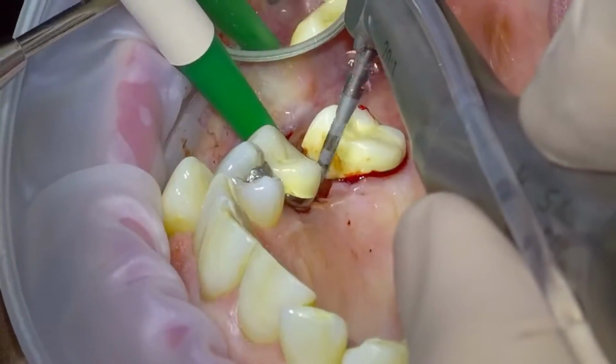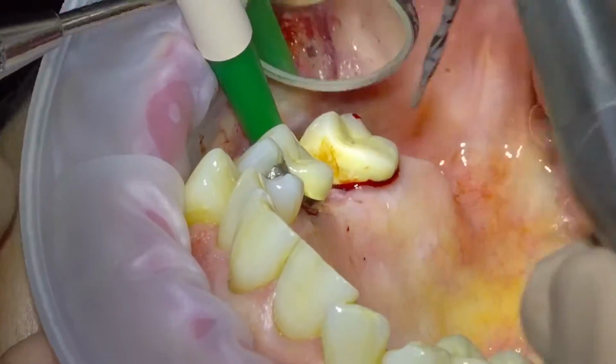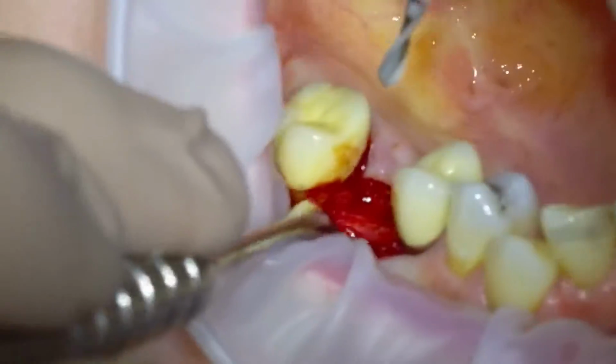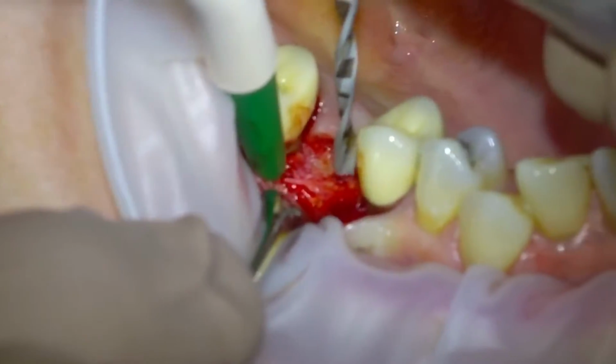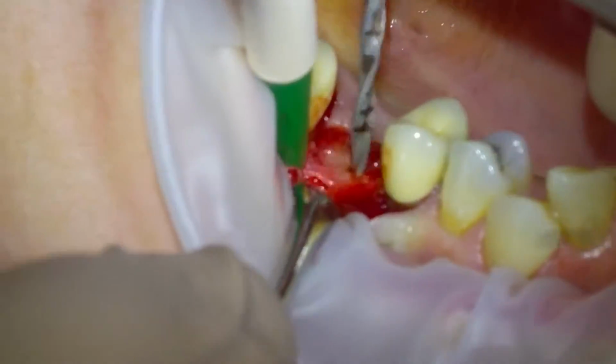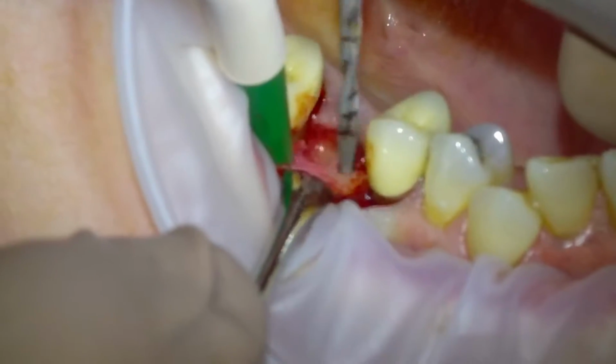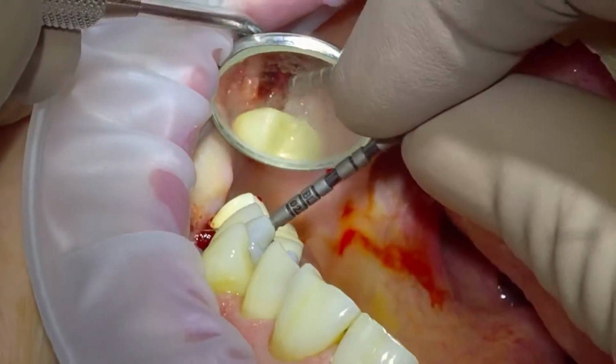This is our pilot drill, which runs at 800 revolutions per minute, and we just do a small little pilot just to get angulation, and then this is the next drill in the sequence. Start with a slightly slower drilling speed, and then up to 800, straight line drilling.